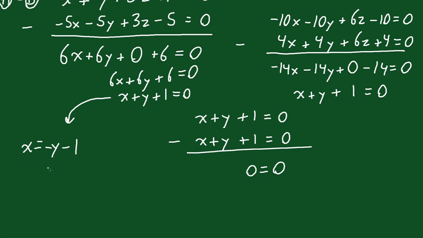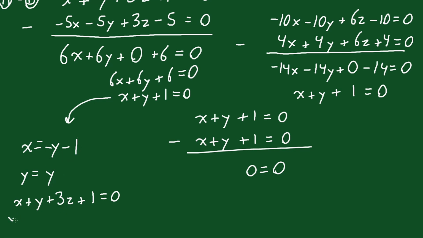Well, you can do the same thing for all your variables, right? You can express y in terms of y. You can also express z in terms of y. Now, how would I do that? Well, look at that first equation we had. The first equation was x plus y plus 3z plus 1 is equal to 0, right? If I substitute in these values for x and y in here, you can solve for z, right?